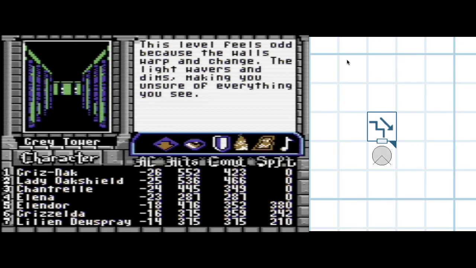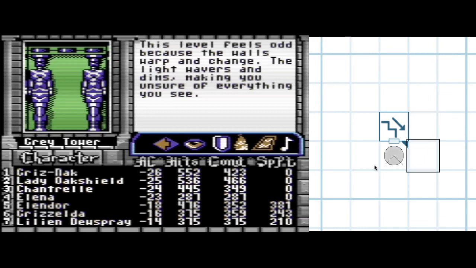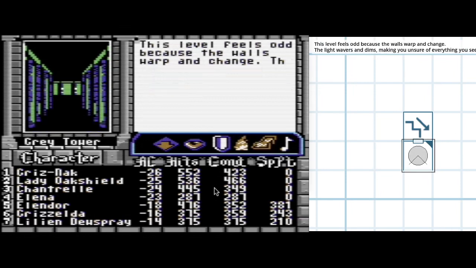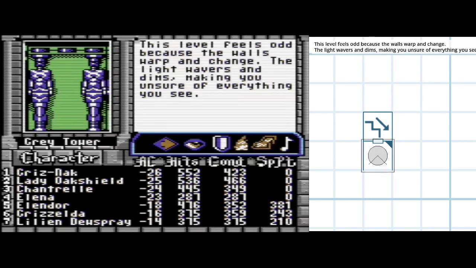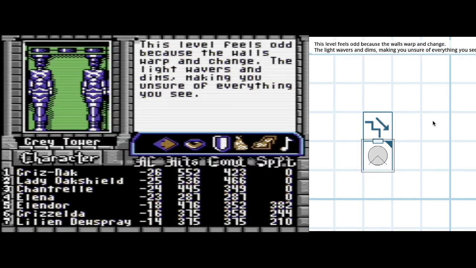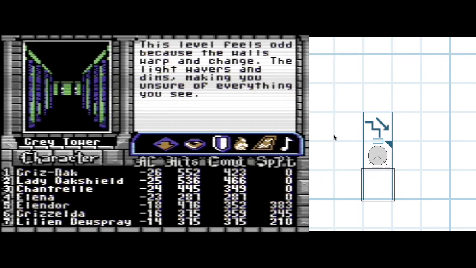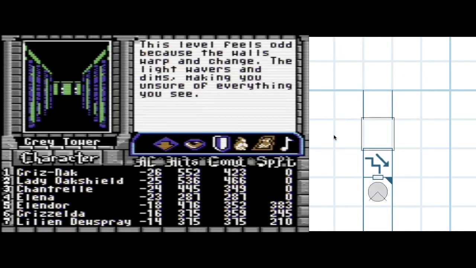This level feels odd because the walls warp and change. The light wavers and dims, making you unsure of everything you see. I'm a little unsure how that's any different from the level we were just on. But it's what it says. So apparently, there are walls to the east and the west, as we can best tell. And then there are two more. And then we can see the wall that's right there. Okay.